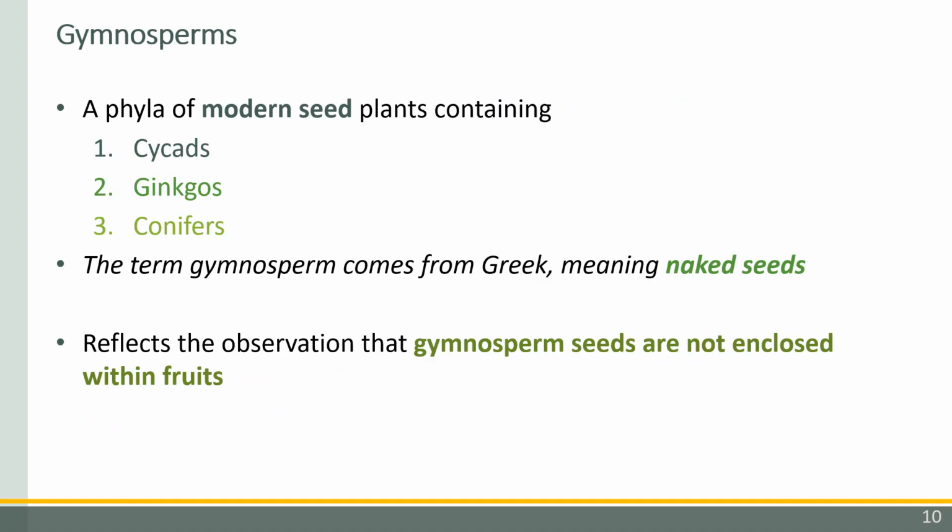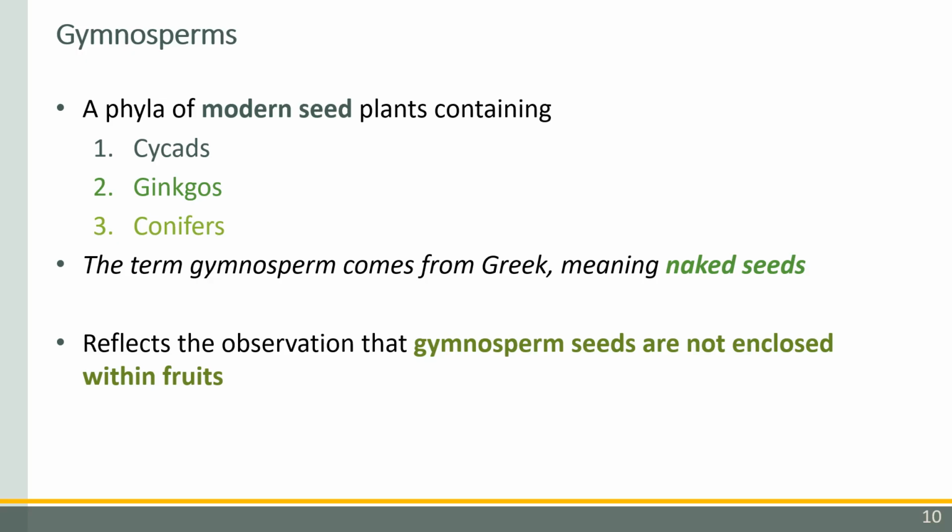There are three major groups within the modern seed plants. There are several lineages of gymnosperms that became extinct, including the potential most closely related group to the angiosperms. It's a little unclear which group is most closely related, and it may be because there's a lineage that has since become extinct that was a gymnosperm that led into that angiosperm lineage. But there are currently three major groups: the cycads, the ginkgos, and the conifers.